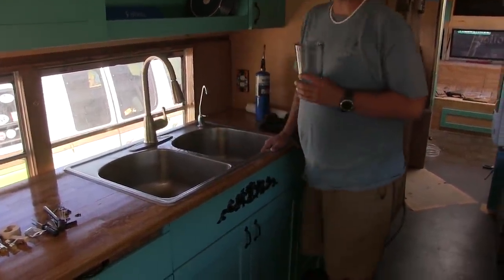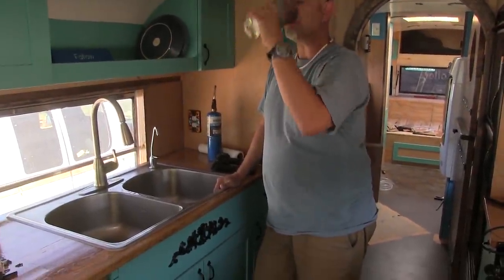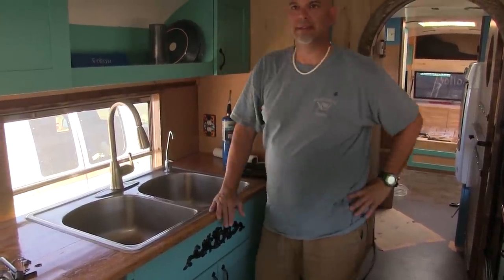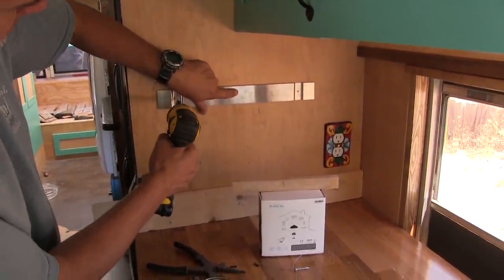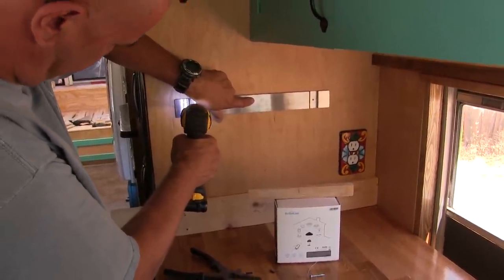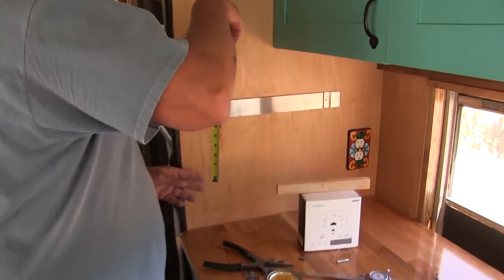I like that we can use the bus for things like survival. Like getting a drink of water? Exactly like that. I think you also like that we can have the air conditioning on while we're working in the bus. Yeah, it's hot outside. I think that looks pretty good. We just have a couple little kitchen projects that we might as well do. Yeah. Measure Bunny to the rescue.